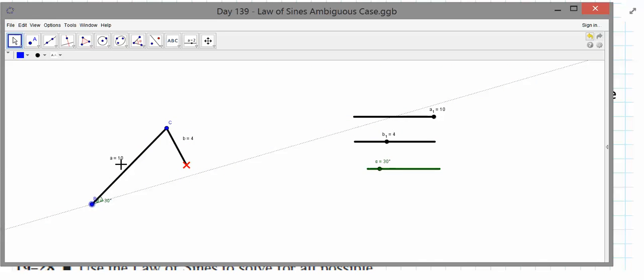Suppose I'm given two fixed sides. One side has a length of 10, one side has a length of 4, and an excluded angle. This angle is going to be set to 30 degrees. So if I have sides 10, 4, and a 30-degree angle, no matter where I position this side here, this side length of 4 is always going to be too short to complete a triangle. And I know it's not going to complete the triangle because it will never reach this imaginary dotted line that would contain a 30-degree angle in this exterior.